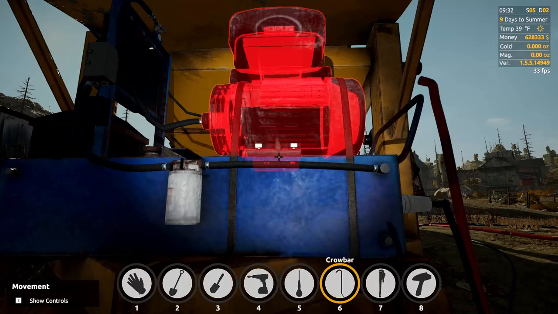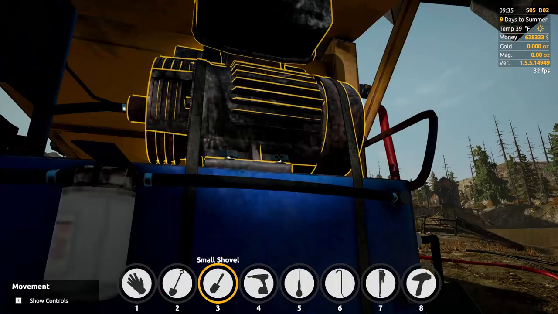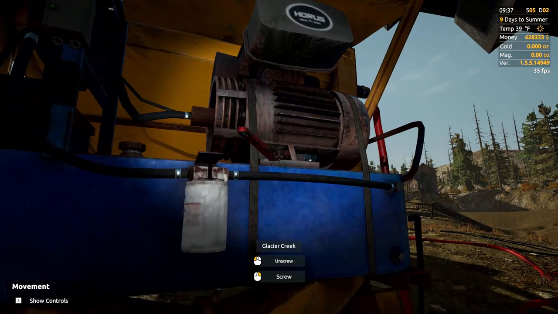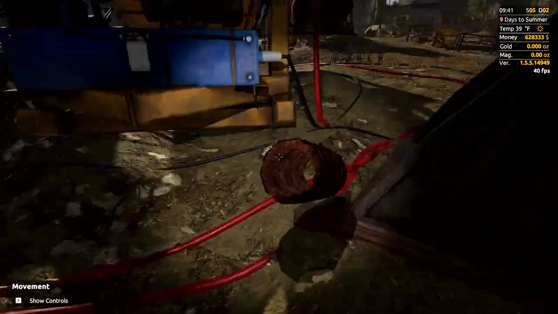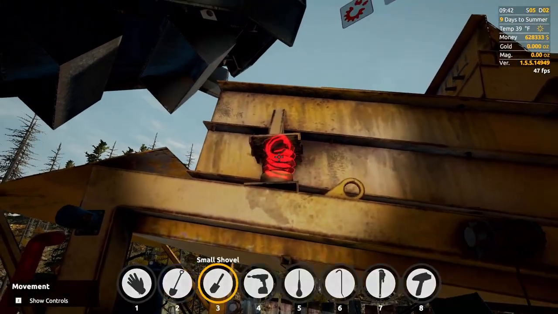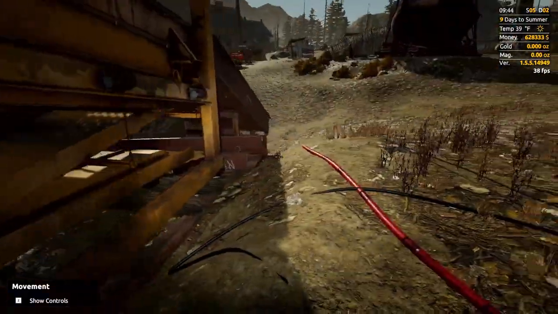Onto the Glacier Creek here, we'll go to the wrench. You'll have to unscrew a few screws here. Once you have those, you can switch to your free hand, take the motor and throw it out of the way, grab a new one, pop it in. Same thing, just screw it back on, the front two screws. And then once you got that, we'll grab the plant spring. And there's going to be one over here. So if you take the crowbar, pop that out, grab a new one, put it in. Pretty easy.